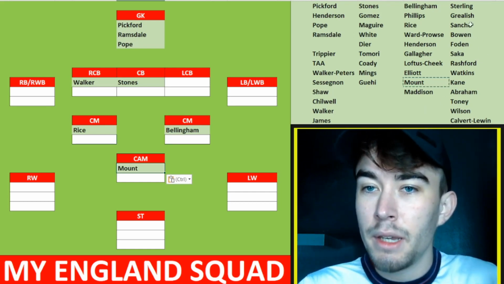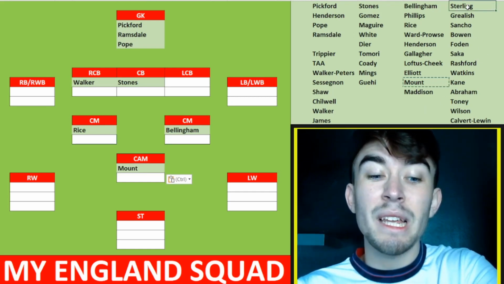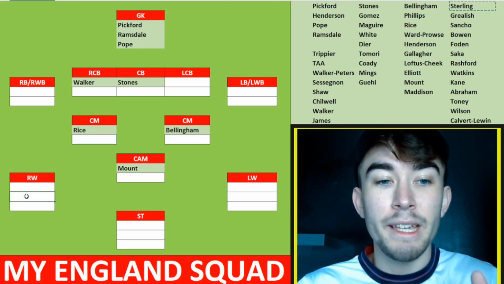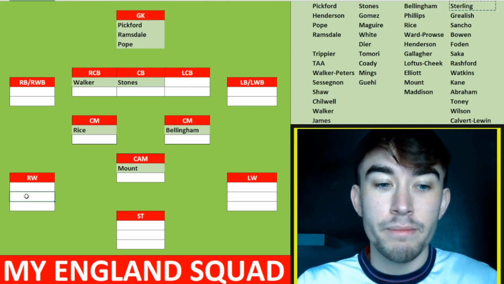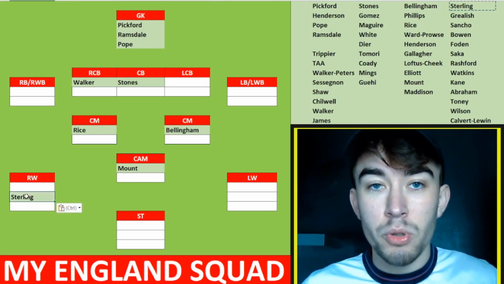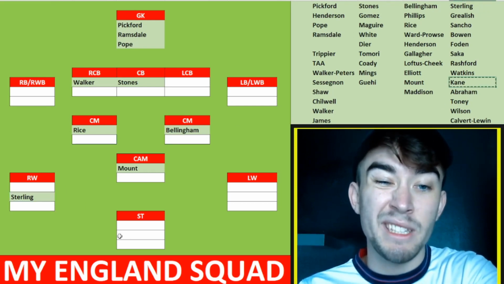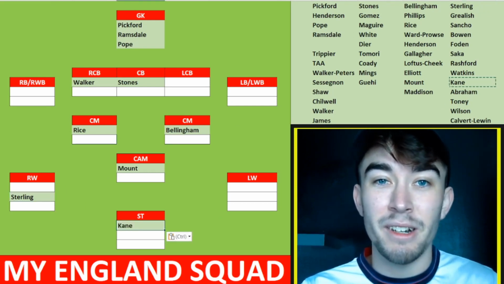He just is. As is someone like Raheem Sterling, struggling a little bit at Chelsea at the moment, but he's one of those players who is just going to be in this England squad. He's one of England's top goal scorers under Gareth Southgate, apart from, of course, Harry Kane, who we might as well put in the team now because he's going to go. Harry Kane's going to go. He's going to start. He's going to be England's main man.